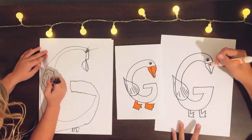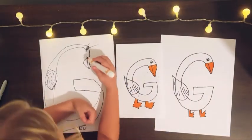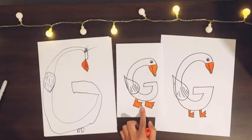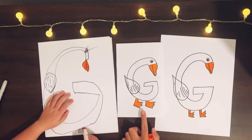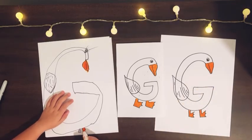And then next, we need to color in the beak and color in the feet. Okay. Man, that is one heck of a goose. What is this letter? G. And what does G say? G, G, G. Like goose.